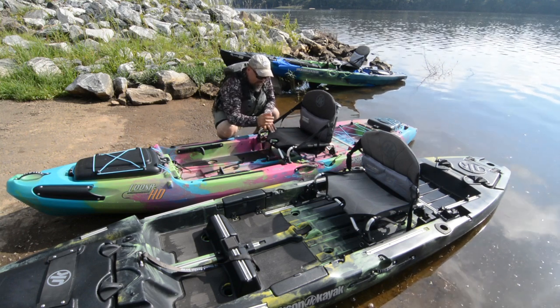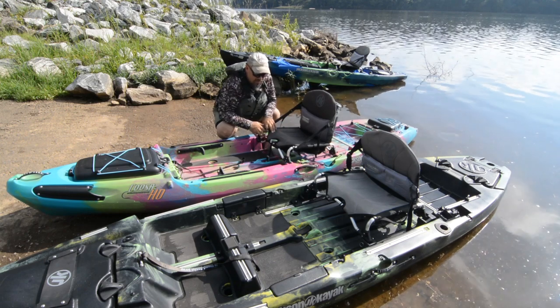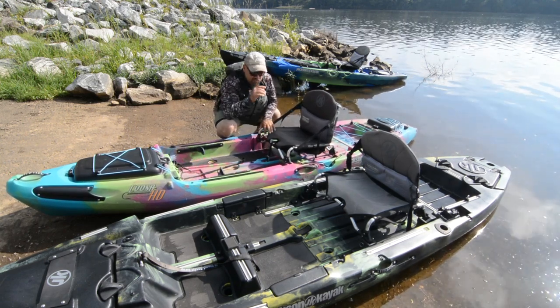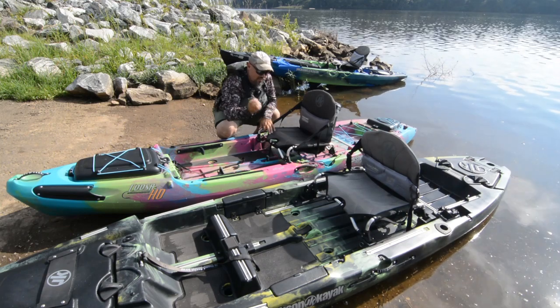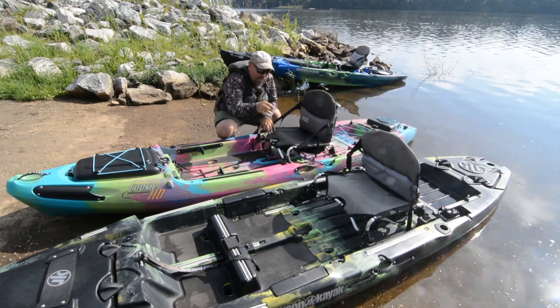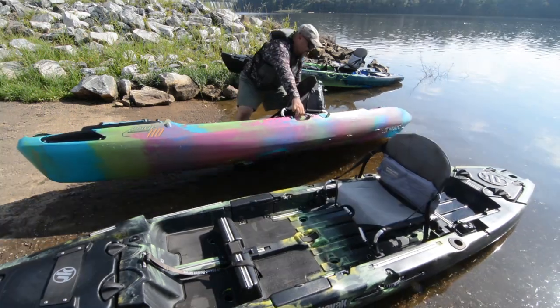So I like that system, to me, a whole lot better. The 2 pins, the track system, I can still adjust fore and aft, looks like maybe 8-9 inches at most, but I can adjust the whole seat fore and aft to trim the boat like I want. I've got two pins the seat's in, two pins the seat's out, high, low, whatever, still just 2 pins. So I like that system a whole lot. I would love to see that on all the boats.